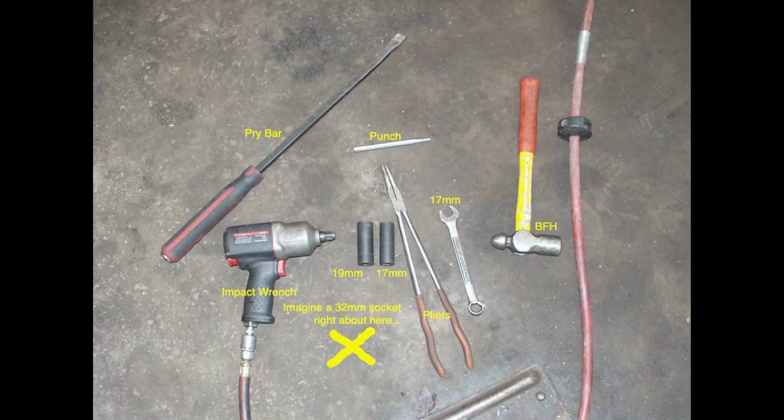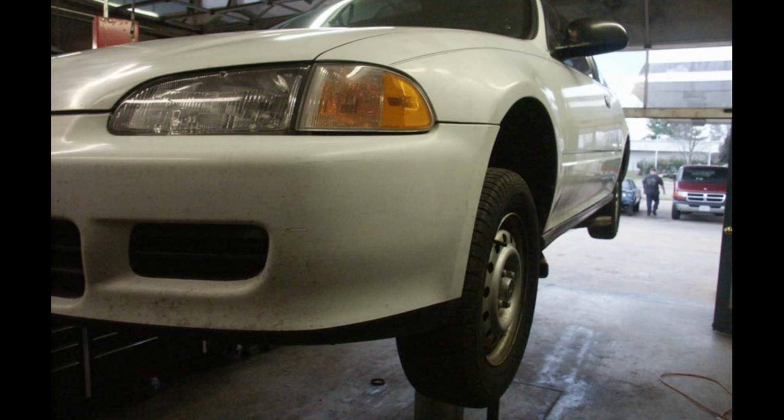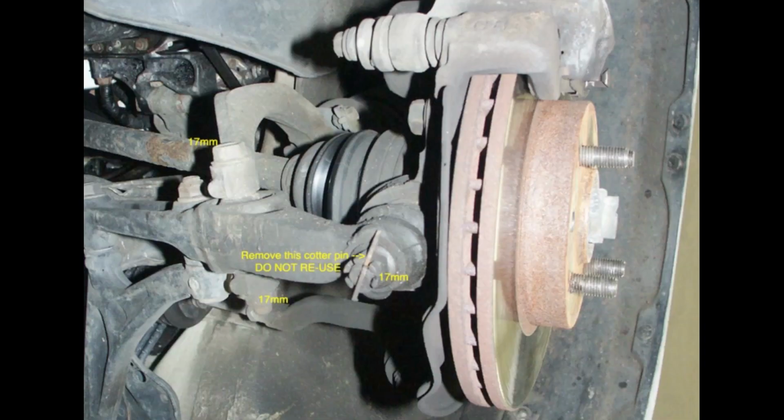I started making how-tos for the guys on Honda forums for the things I didn't find FAQs for. I was a little surprised at how much less information there seemed to be in the Honda forums than in the DSM forums back in the day, so I started making them. I perfected the 15-minute axle swap.